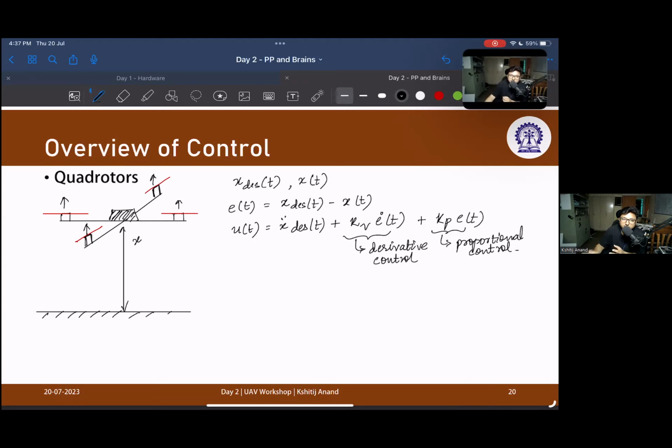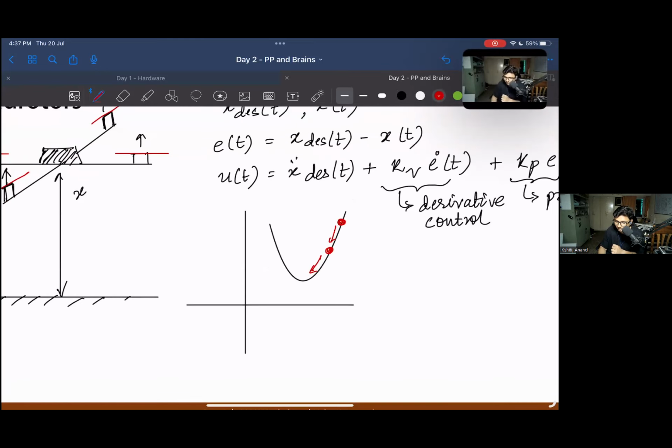So, what you do in machine learning, the first algorithm that you learn is gradient descent, right? Where you have a curve, and you see how control theory and machine learning are very related. So this is your error curve, right? You start at some point, and then you take the gradient descent, and that helps you move to the lower point, right?